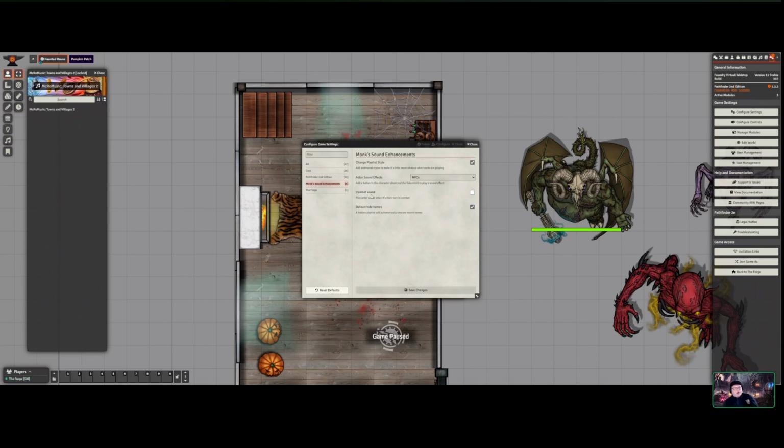Right. I don't think so, NedRaptor, but that's a good idea. I've always wanted to have playlists be a little more modular. So you can see you can set actor sound effects to be NPCs or none or everyone. And so you can stop your players from adding sound effects if you don't want them to be annoying, basically. That sounds like a good feature request.